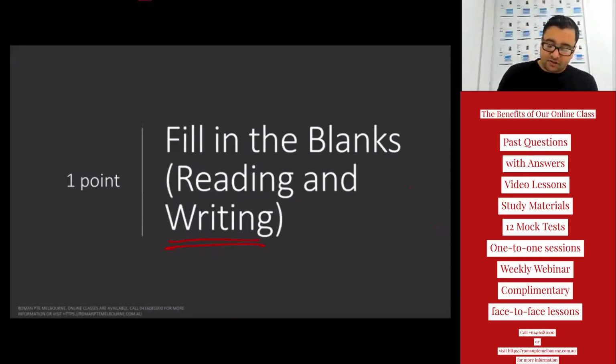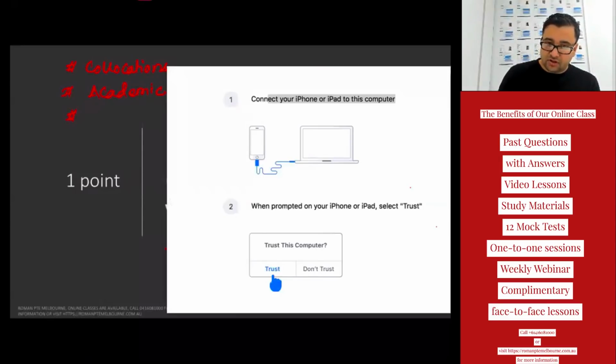And in order to answer these questions, there are 3 things again that you need to know. The first again is collocations. Here collocations are very important. And then you have to know about the academic word list. If you do not already know, we have got 2 academic word lists, abridged and unabridged. One is 570 words long and another one is 3,000 words long. Depending on your score target, you may have to go through one or the other.